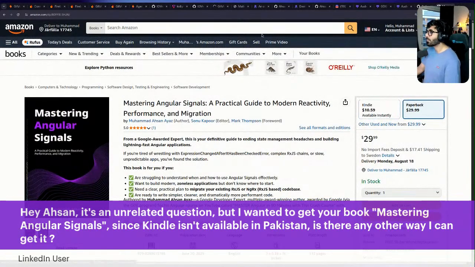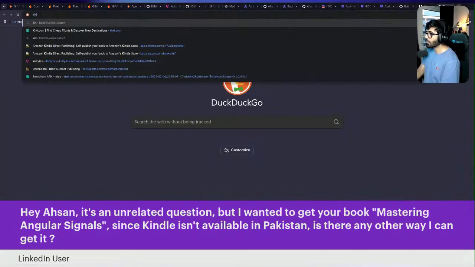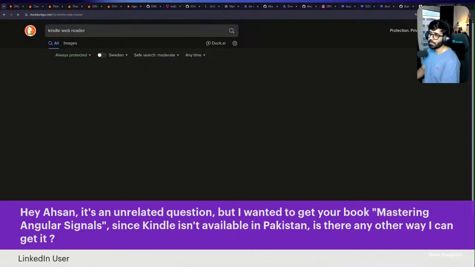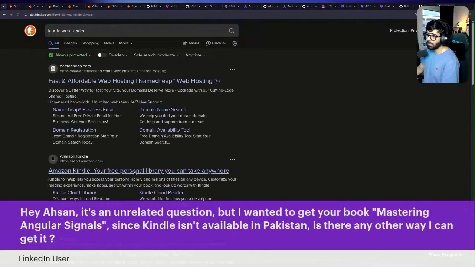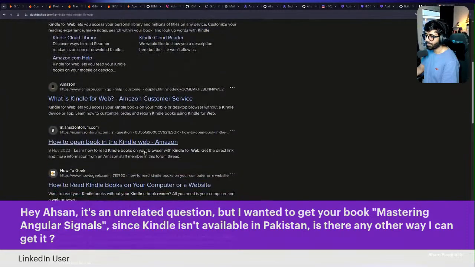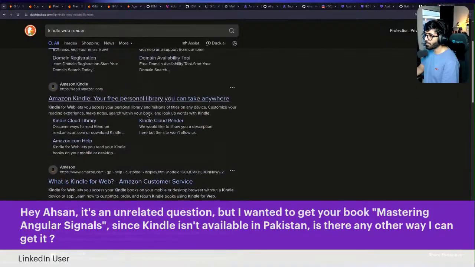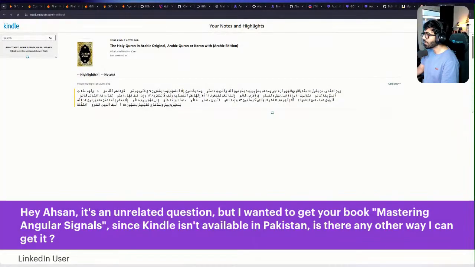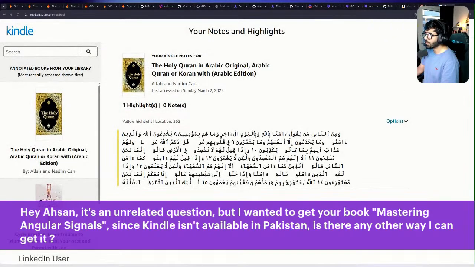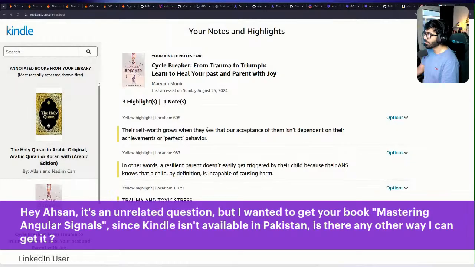Now, when it comes to Kindle, you can essentially look for something called Kindle Web Reader. And this is available by Amazon itself, I think. Let me see if I can try to find it. I think it's called Cloud Reader, if I remember correctly. So yeah, here you can see I have all of my books, and I can essentially go ahead and read my Kindle books here, if I am not wrong.